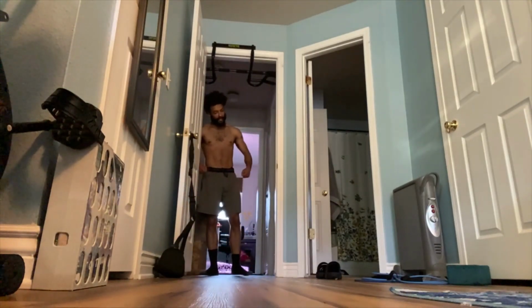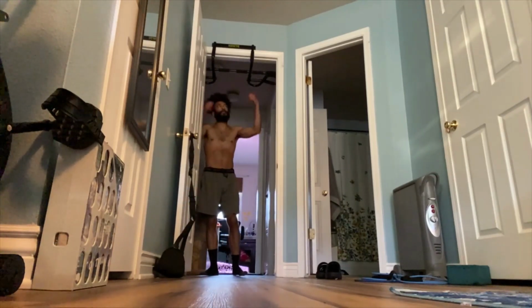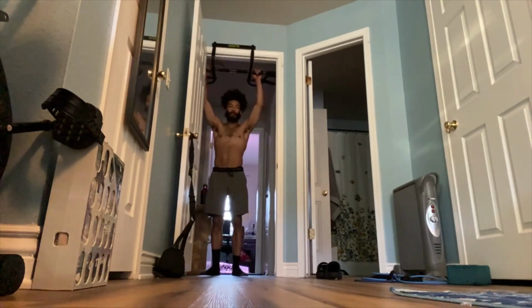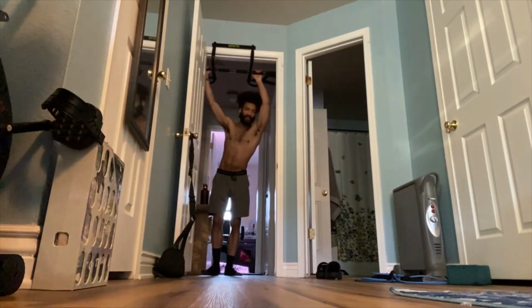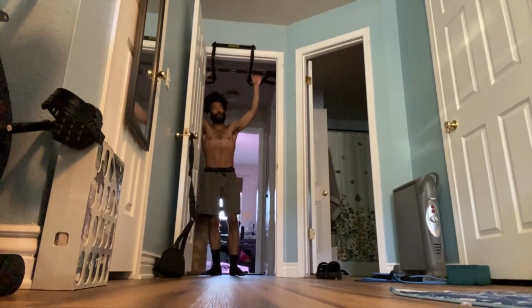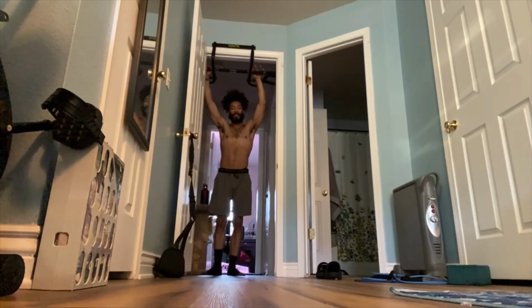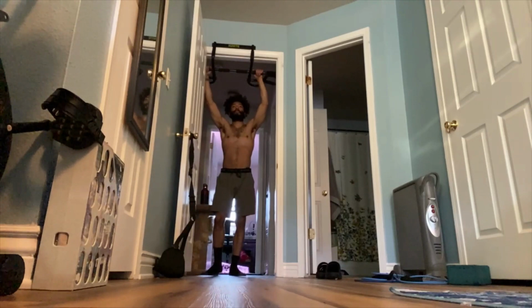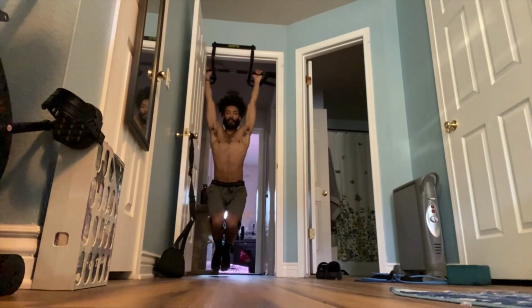Honestly, just as much as my abs feel this, my lats and my arms get tired because I was doing the strap things in the beginning. My abs feel this pretty well because I was doing the leg pulls with the bands, which gets you in the lower abs as well, in the same way that these are getting me. So I'll have to be sure to stretch out my hip flexors and stuff after this workout, because we're doing a lot of hip flexor strengthening in terms of the style of movements.